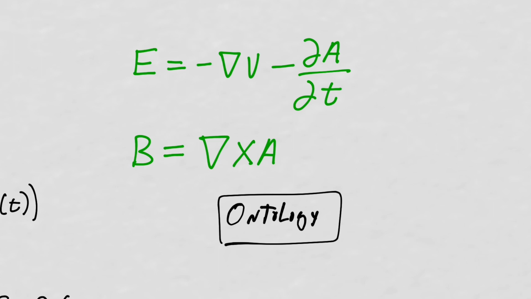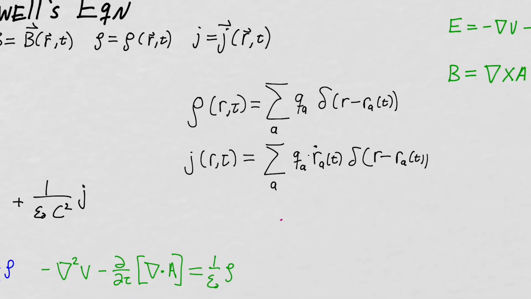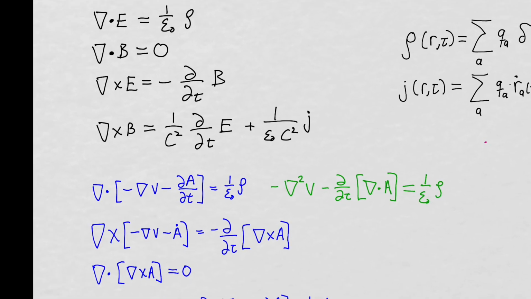It's not a physics concept, and I'm certainly no expert in it. But the point is we are going to adopt the position that A is a mathematical notion that helps us understand how to model B. Likewise, V is a mathematical notion that, when combined with A, helps us model E. Right? So for the purposes of this lecture, that's the ontology we're going to adopt. All right? And it's the standard ontology. It's not like some weird version of things.